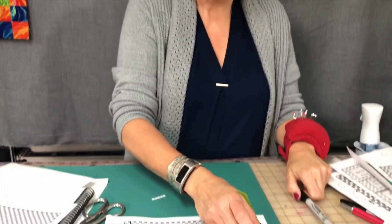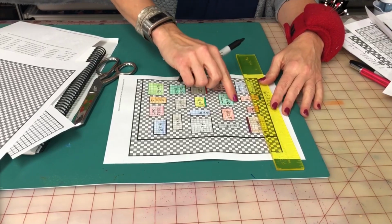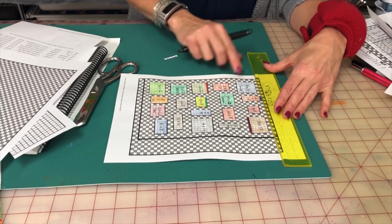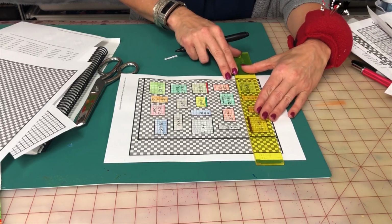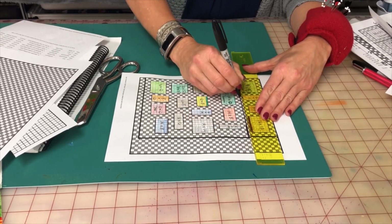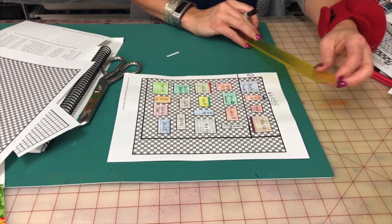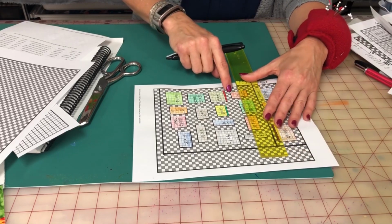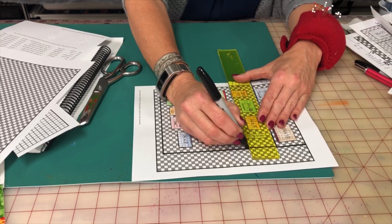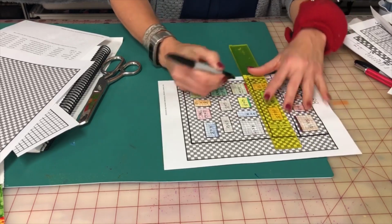I'm going to first start with the rows, and keeping in mind I want my rows to go all the way across one straight line. So if I go to the lowest block in this row and position using my Sharpie marker so I can really see it, there it is. That is my first row right there. Now going to my second row, again finding my lowest block. These two are equal, that works. Draw my line. This is my second row.